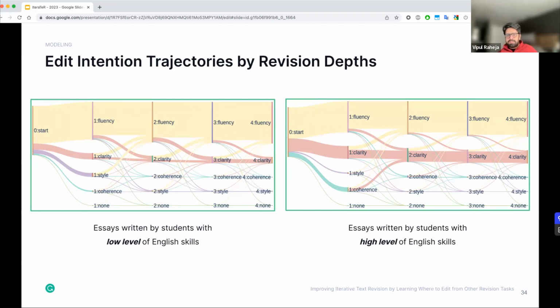And on the right side, you see a similar setting, but the essays are written by students with a good command of English. We can see that the system makes fewer revisions for fluency for essays written by the latter group of students, which gives a peek into how it helps with effective writing for people with different kinds of writing assistance needs. So it is adaptive to the kind of text that comes in.